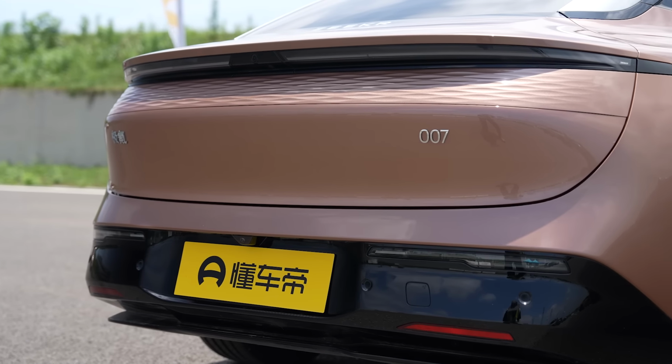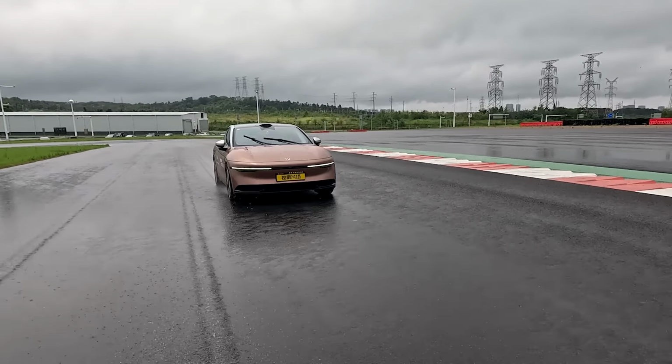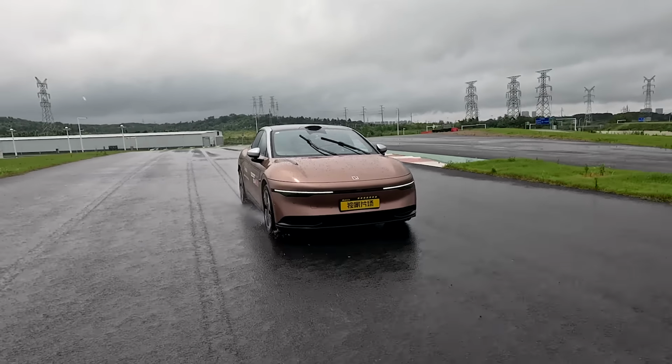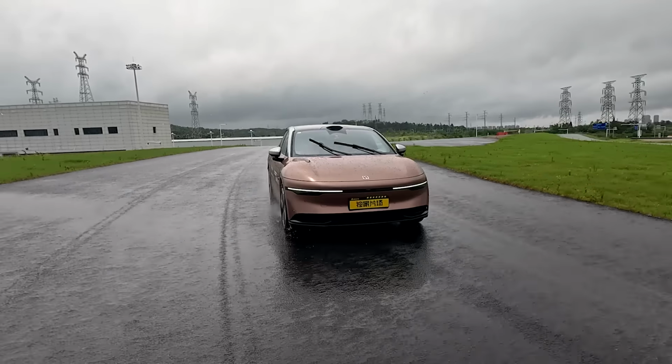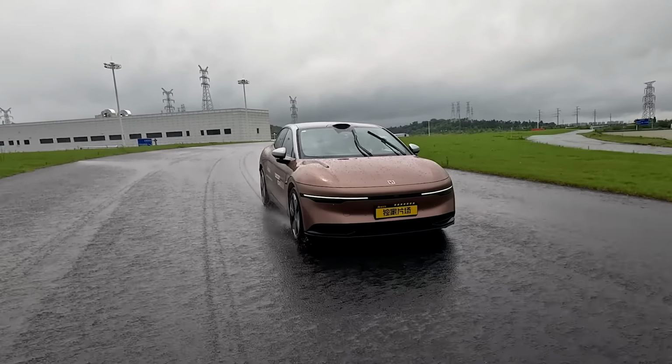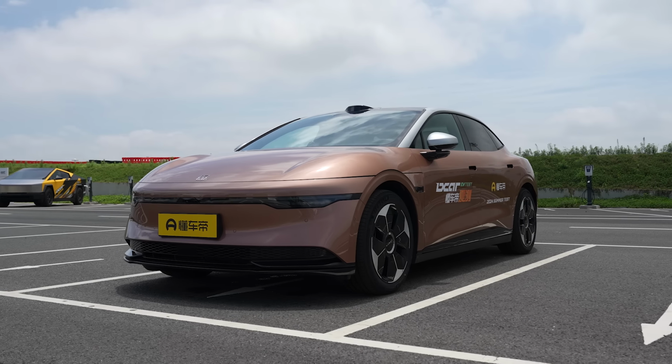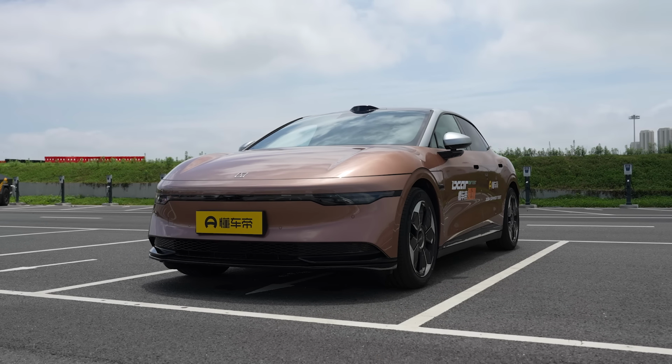But Zeekr, I think, is a little bit more on the Chinese halo side, right? It's a little higher end. Lexus-y. Yeah. And so to get to sample that vehicle running around the track was pretty fun. Yeah, I thought that car was stunning to look at. A little bit of Lucid in its design, but just overall gorgeous, its own thing.